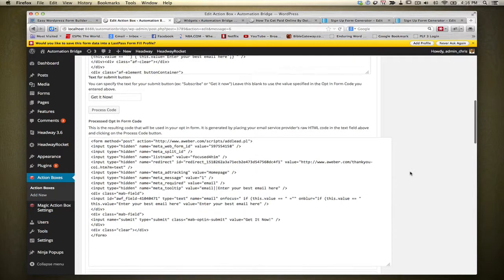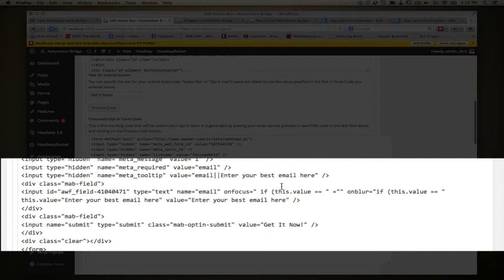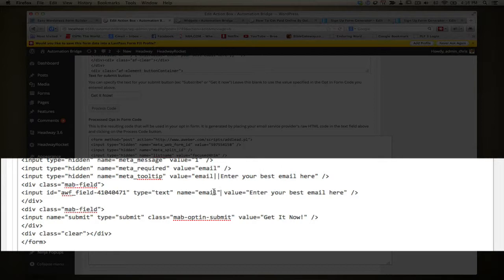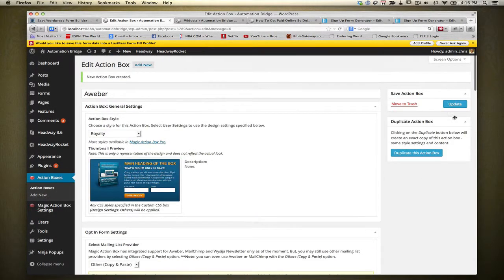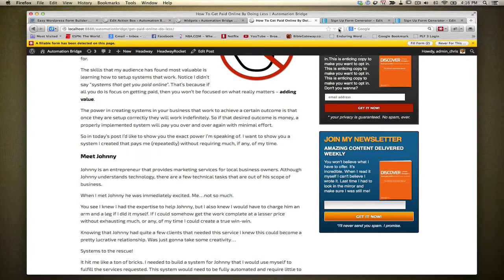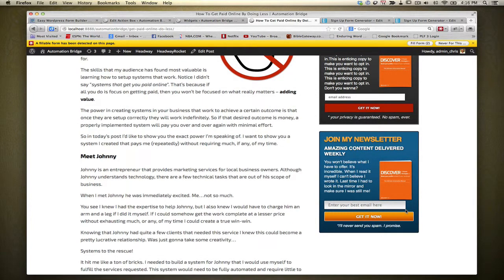For the sake of being repetitive, here we are. I'm going to go into this field. Now see, Aweber has a lot of code on here. We don't need any of this onfocus code, because this is actually the old standard of putting in placeholder text. All you need to do is change this value to placeholder, and that standard optimizes across all browsers. It's just good practice to do that, because when you do, hit refresh, and there you go. Now watch, when I click it, there you go. The text is still there, and I can just start typing right over it.